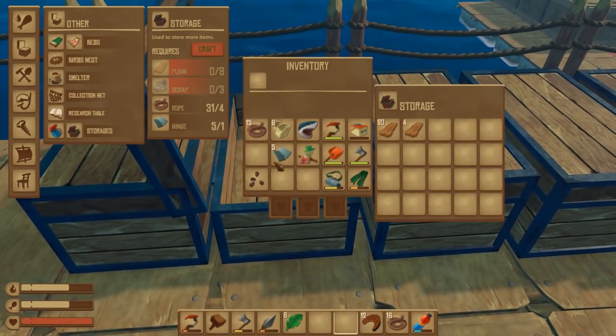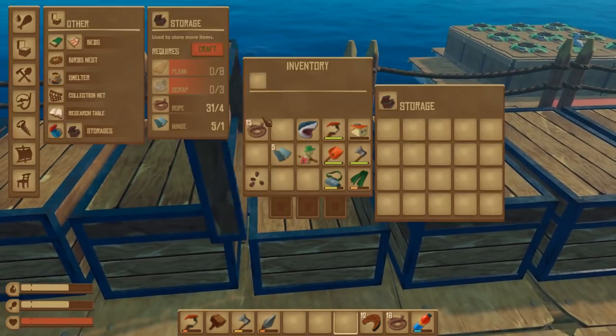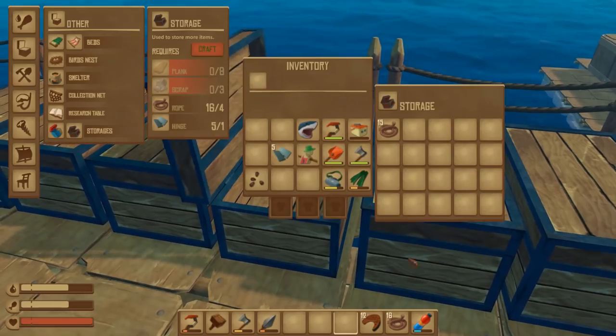We'll make this one for trees. Make this one for plastic. We'll make this one for green stuff. We'll make this one for rope. And I don't know what else. I said this one for rope.